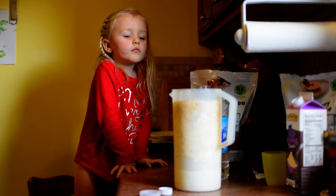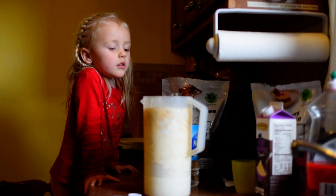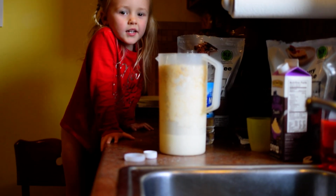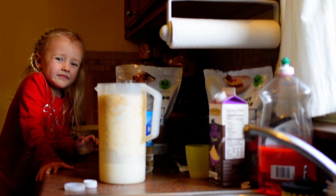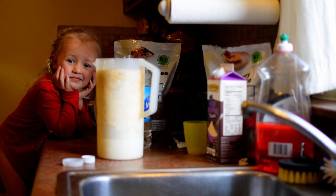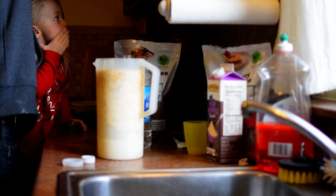Now I'll get my blender out. Show you guys that. Get this camera set up. Why is it tipping? It wasn't tipping before. I don't know. Anyway. Alright. Now I'll get the blender.